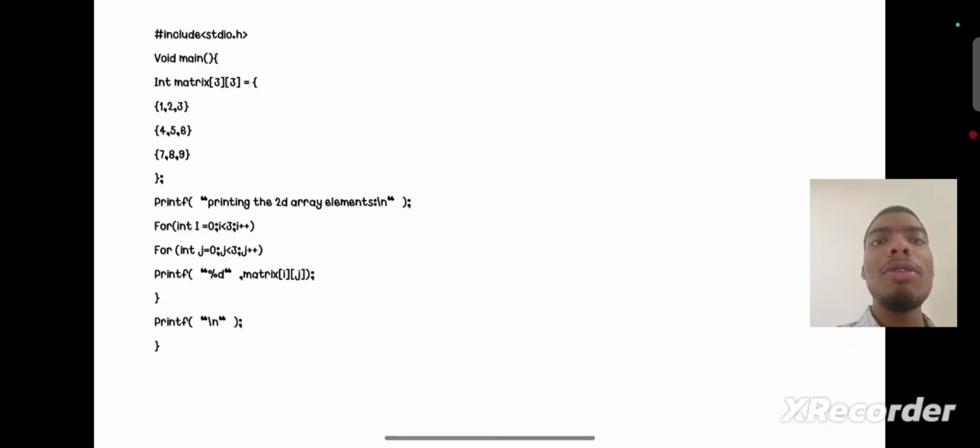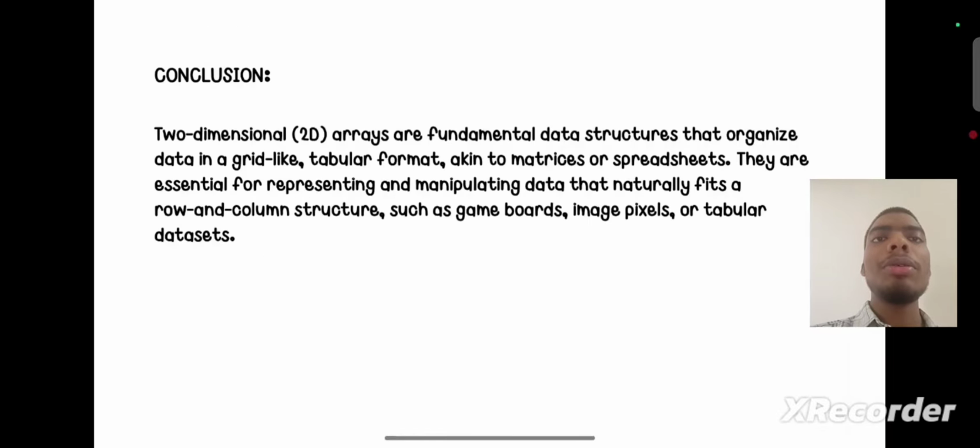For int j equals 0, j less than 3, then j is incremented. Printf percentage d of the matrix. Return 0.